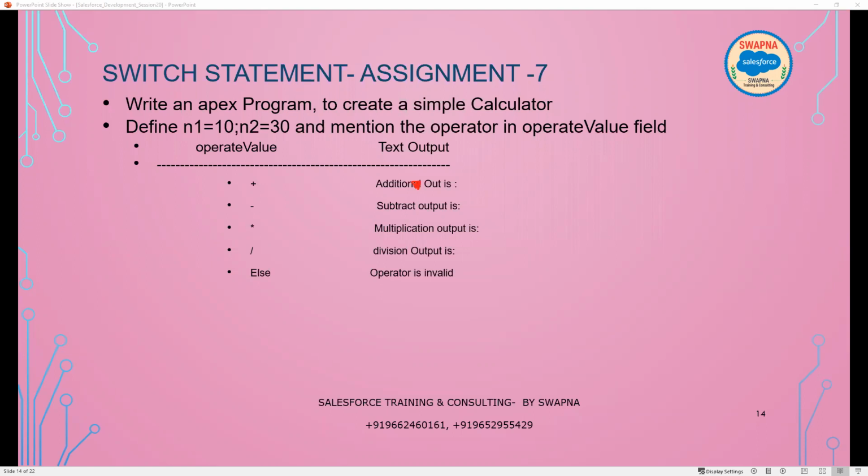You can take a variable. In the variable, assume that the user is providing the operator. In the string variable, you need to pass the operator. Like a string operator value equal to, in quotation, you add a plus, minus, or star, division.